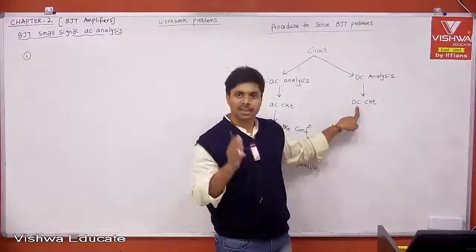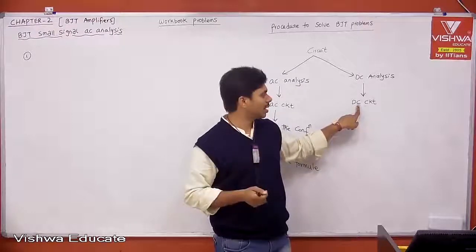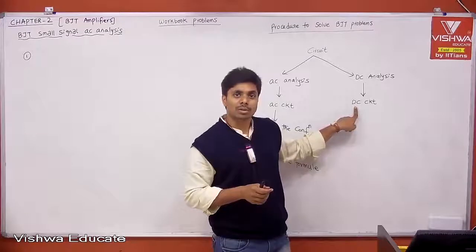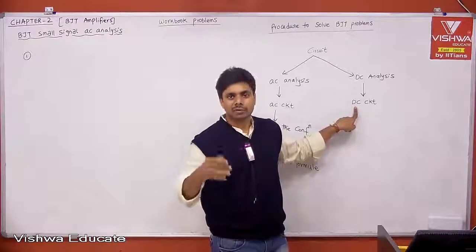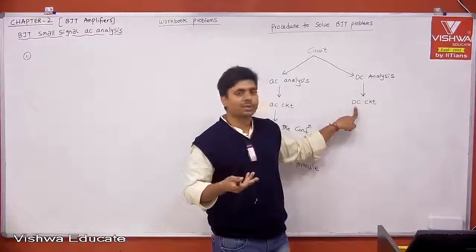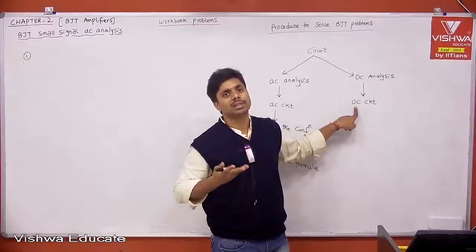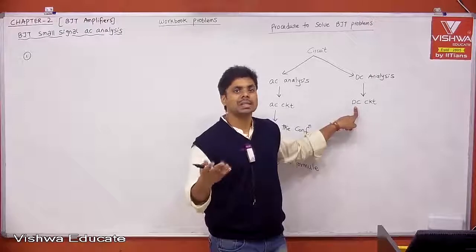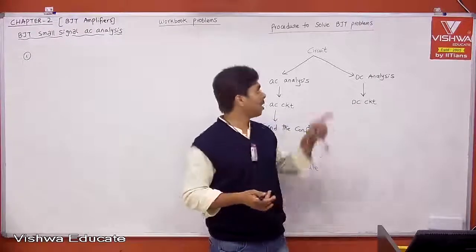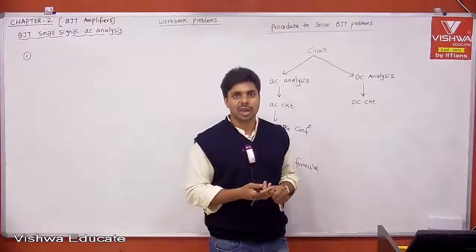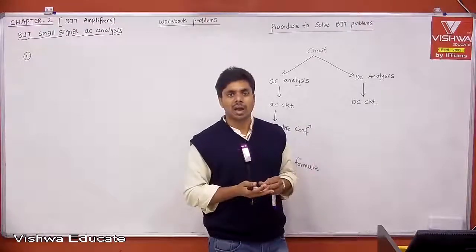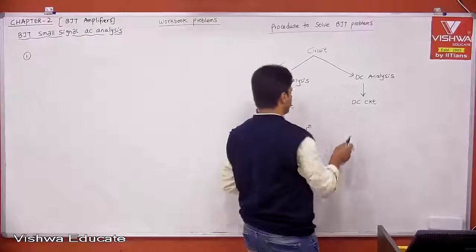If there is a voltage source, keep it, because that is a DC voltage source. If there is a current source, keep it. If there is an AC signal source, take it as zero, because in this circuit we are trying to get only the DC point, or DC operating point, or DC quantity. We don't want to give the AC signals, even though AC signals are given in the problem statement or actual circuit. Then take out all AC signals. Only keep the DC signals, then you'll get the DC circuit.